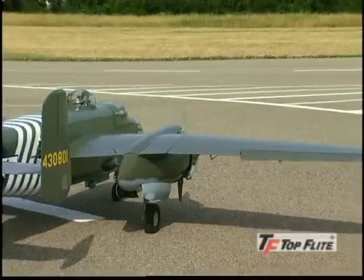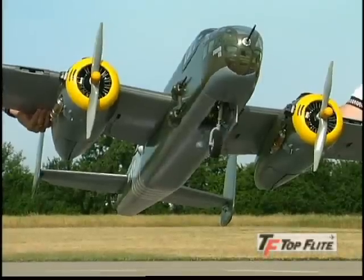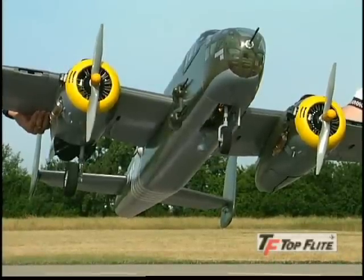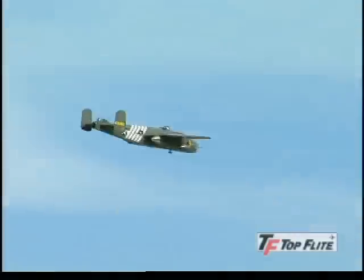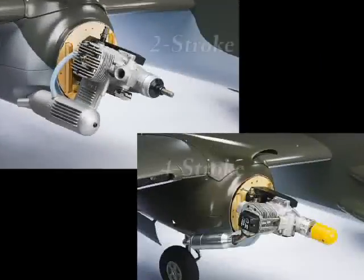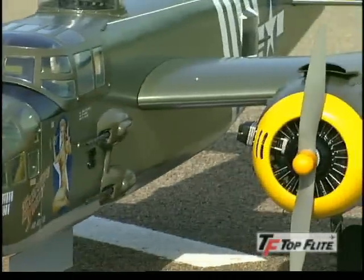For even more realism, there are easy to install split flaps. Plus, you'll get twin fiberglass engine nacelles with form-fitting working landing gear doors. Speaking of easy to install, so is the engine, and this Warbird flies equally well with either a two-stroke or four-stroke power plant. Both are concealed by the authentic-looking dummy radial engine.